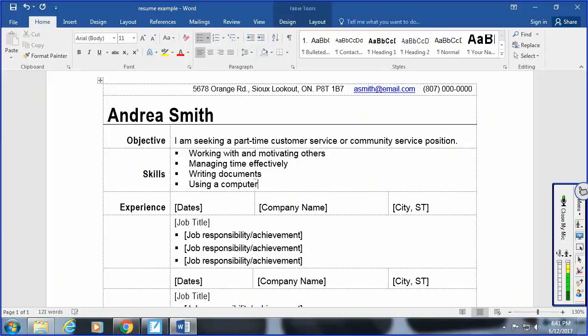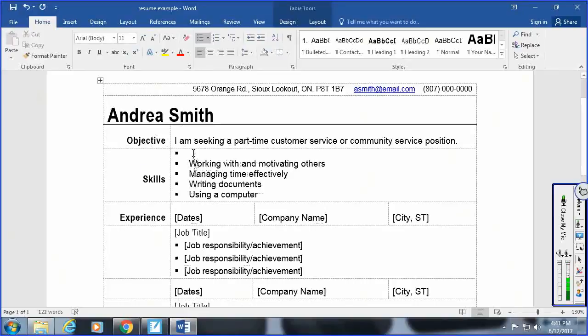Okay, and something that I recommend doing is you want to leave some space in between each section. You want to make sure that your resume is nice to look at. So I'm going to go up to my W. Okay, so here it was after computer. I'm going to move my cursor up to where the W is, click on it, and I'm going to hit enter. Okay, and then I click up above the word working, and then I'm going to hit the backspace key. All I'm doing there is now there's a little bit more space in between objective and skills here, and that'll just look nicer when it's all done.